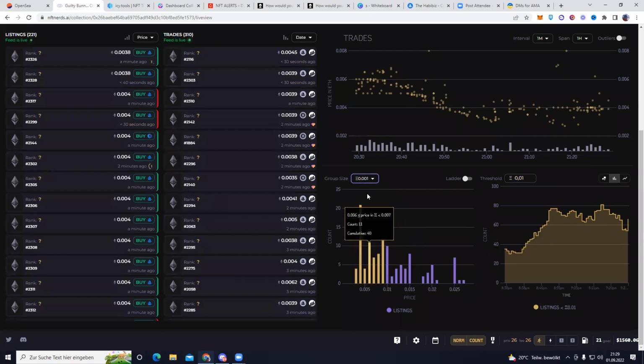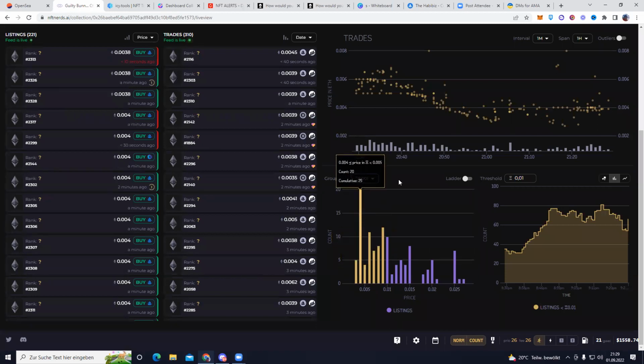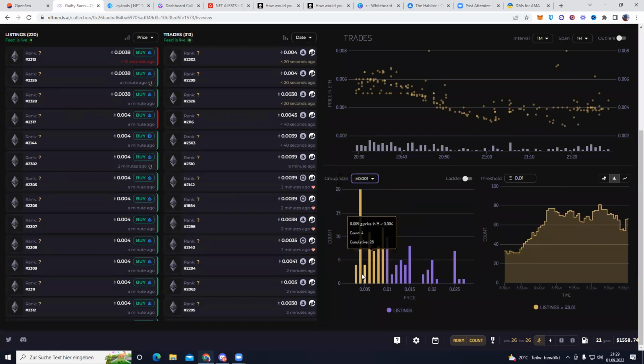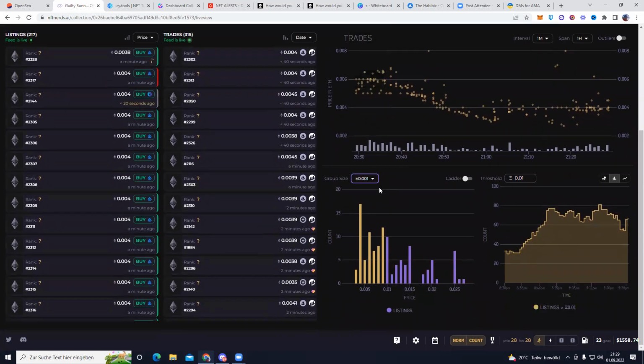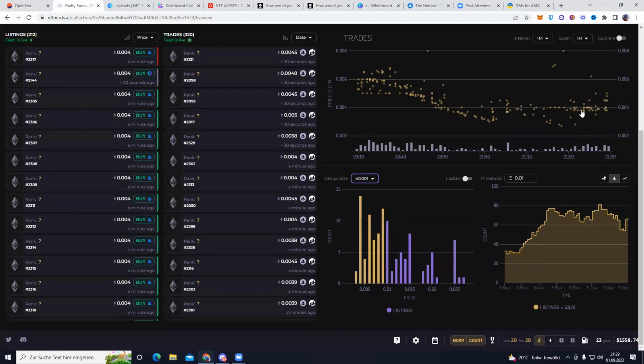But if we make 0.001, you still have here a strong wall with 0.005. So if again, it becomes even stronger. So you won't see here small walls, wall after wall after wall, like this. If we expect this big wall here, then if you see a nice volume, you can assume that this volume will eat all the small walls down, wall by wall by wall, and that means price will go up and up and up.